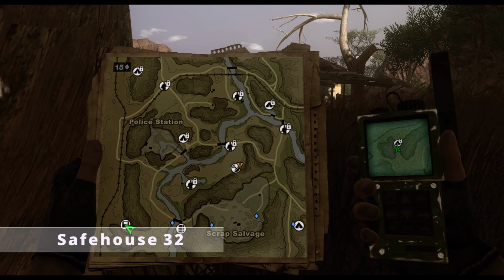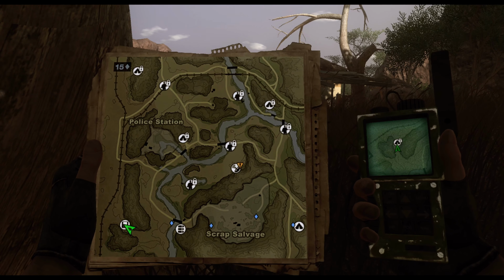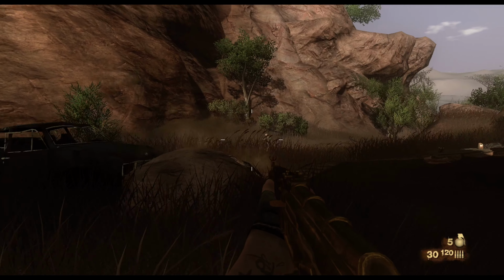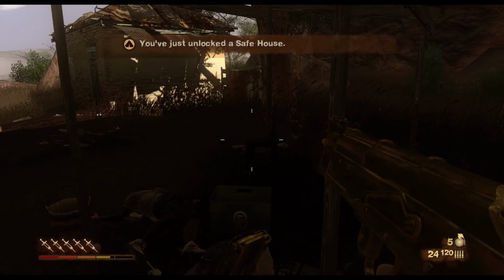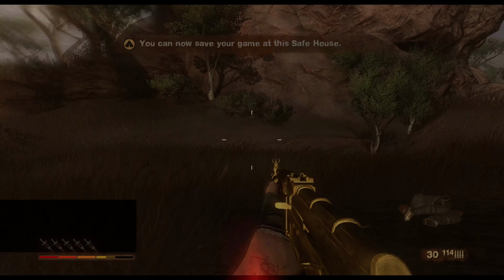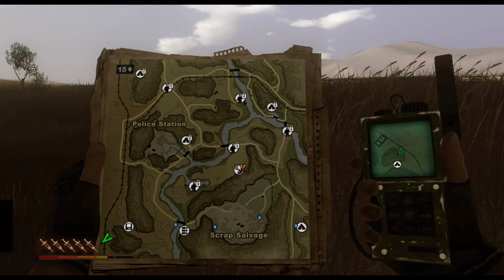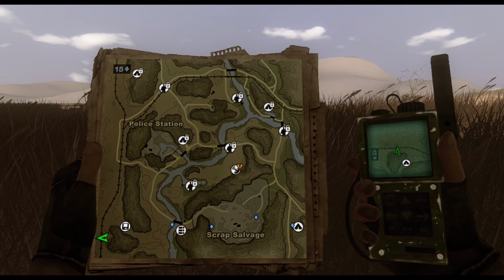Continuing west from that diamond briefcase, now we're going to go all the way to the southwestern portion of this section. You can see we're heading to the safe house that's over in that direction. As always, just kill all the enemies that are surrounding that safe house to unlock it. And as I've mentioned, we always want to save it as we're progressing through this collectible guide, so we don't have to backtrack on any of the collectibles. From that safe house, now we're going to head to the railroad tracks all the way into the southwestern corner.